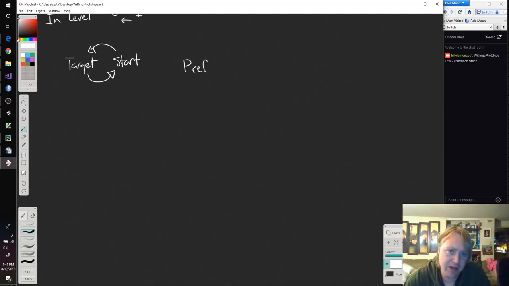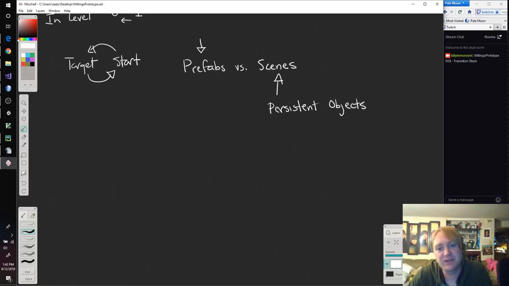So I think now we have to think about prefabs versus scenes. Using a god prefab for a scene is a little bit cumbersome, just because if we want to change what's in that scene, if we apply that prefab, then it's going to overwrite the links of all the child prefabs. So if I want to, say, update my death cube prefab somehow, if that death cube prefab is in a level prefab, that connection is now broken. And we can load scenes additively. But that means we have to deal with persistent objects. And I think this might be the route to go.